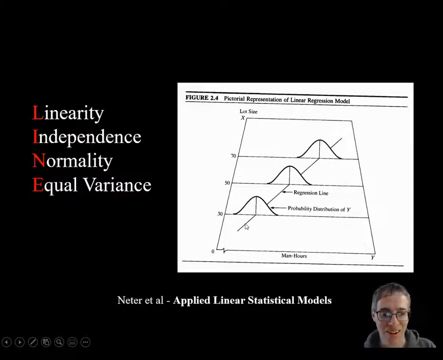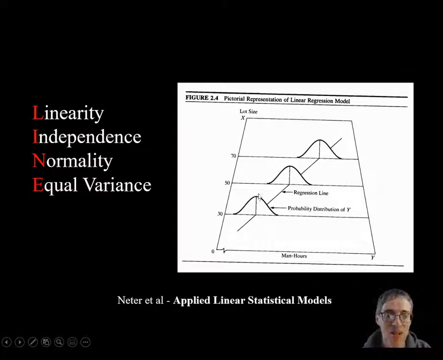So the first is linearity. Obviously, a linear model only works if the data are actually linear. Independence, which, as we've talked about, is a subtle and mysterious concept in statistics, but also has some very precise mathematical definitions in terms of linear models, in terms of what happens when you sample over and over again at a given point along one axis. And we'll talk about how we mathematically express this concept of independence in linear models. And we'll also talk about, later in the semester, more sophisticated models that can begin to actually relax some of these assumptions of independence.